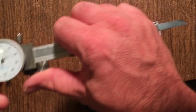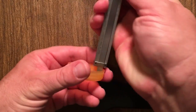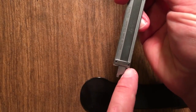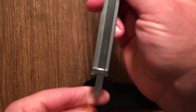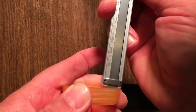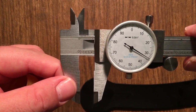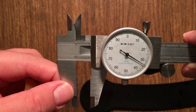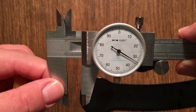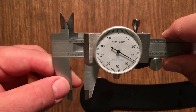And then we also have depth, which is this thing sticking out the end. So you stick it out the end, push it down until the side catches or stops it. See how it's stopping it there? And then you read just like we read before. 0.4, 3, 1, 2, 3, it's past the 3. 0.4, 3, 3, 5. That last digit's always a guess.